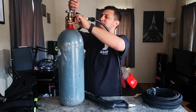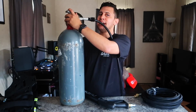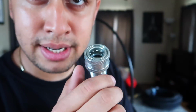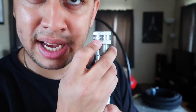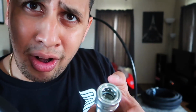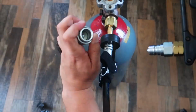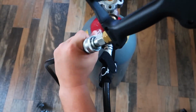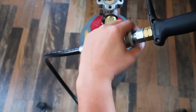I've seen guys in the past use wrenches and it's not fun when you use wrenches, trust me. The gun is equipped with the quick release mount right there. What you guys are gonna wanna do is take this little ring here and pull down. And then once you let go, those little balls are gonna lock the gun in place. So I'm gonna pull down, take my mount here on my gun and push in all the way and then let go.